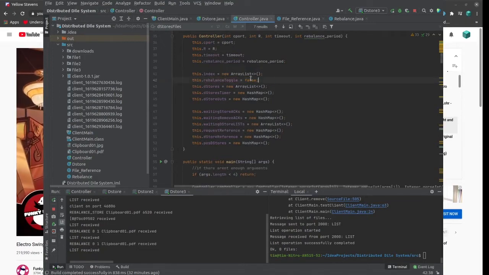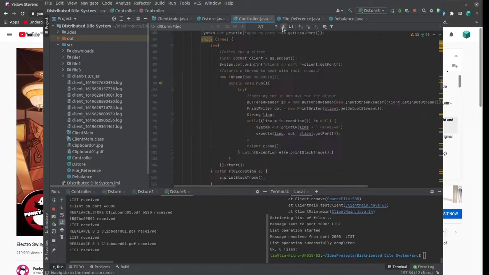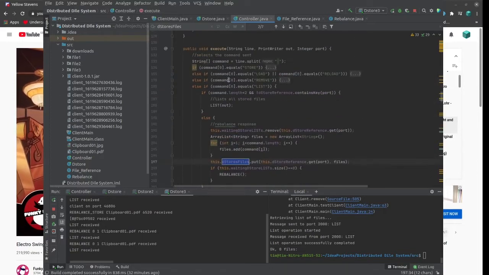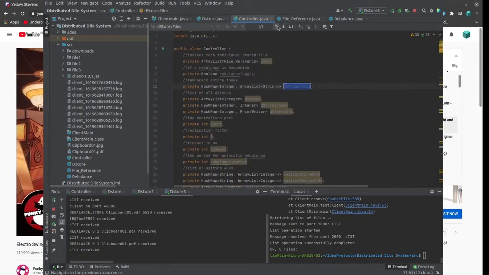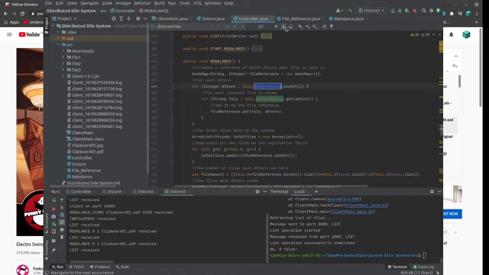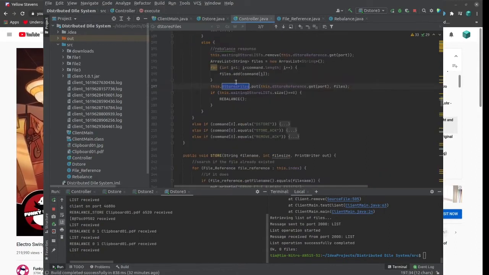So instead of having it up here, we should have it here. So it gets stuff put in it there. It's not referenced in Start Rebalance. Yeah, okay.